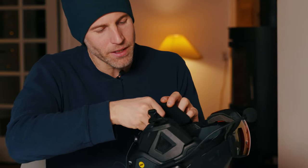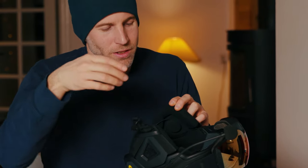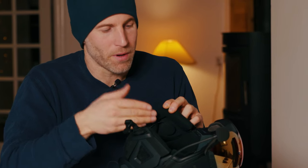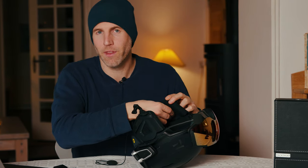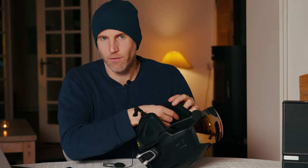The way you install the speakers is easy. You place it on the inside of your ear pad on your helmet and the Velcro system will make sure that it sits there tightly. But on many of my students' helmets, it wouldn't stick. So we always came up with a solution that would work good enough for one day.